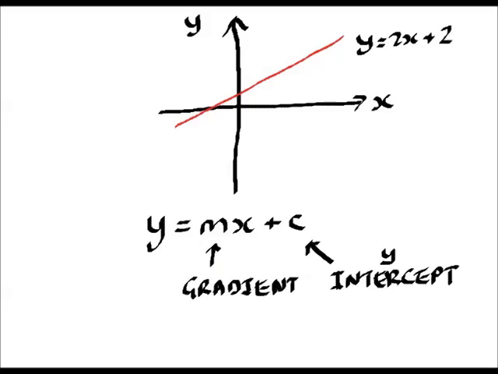You might remember from GCSE that the general equation for a straight line is y equals mx plus c, where m tells you the gradient of the line, how much the y value increases every time you increase the x value by 1, or for every extra 1 you put in, how much does the output change. Then, if you input a value of 0, so x equals 0, this makes the y coordinate m times 0, which is 0, plus c. So the value of c tells you the y coordinate when the x coordinate is 0. In other words, where the line crosses the y-axis.